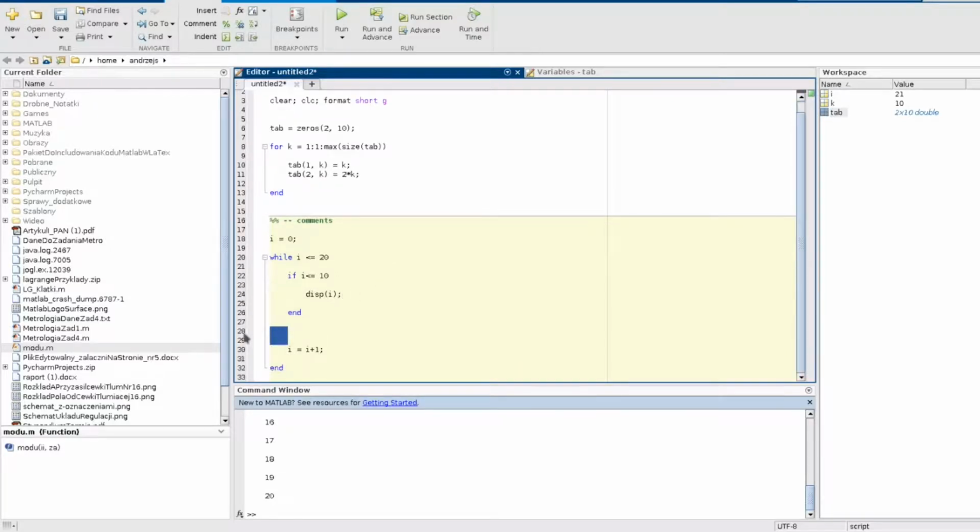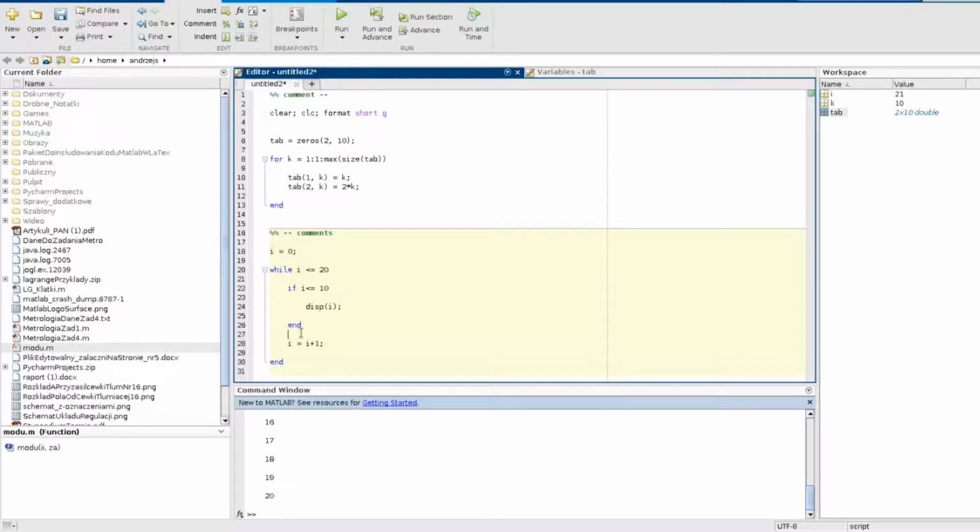So now I will be displayed only if it is lower or equal to 10. Note that I don't put this here, because if I do so, the while loop will still be endless. Why? Because I will be increased only if this is true, so it will never be increased above 20, and in this manner the while will never stop. This is why I need to leave it here.